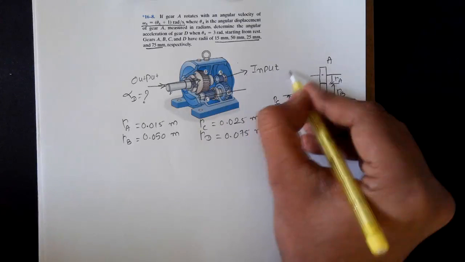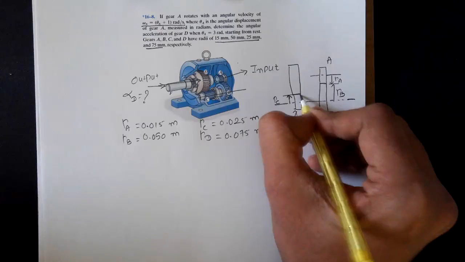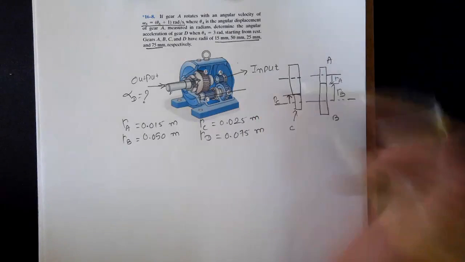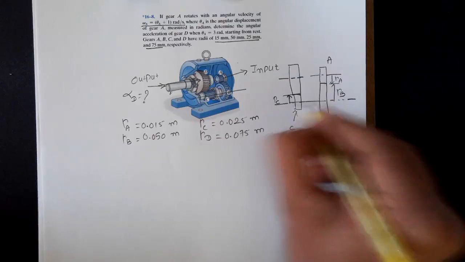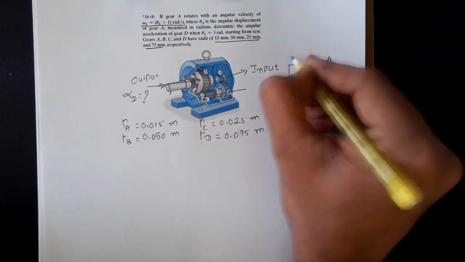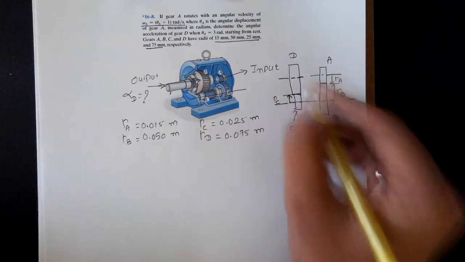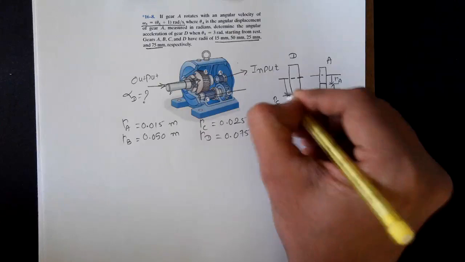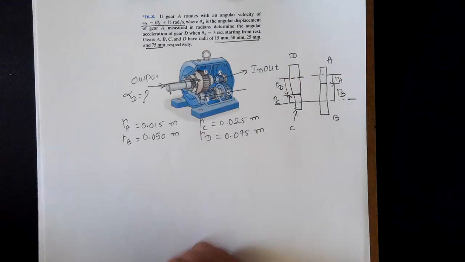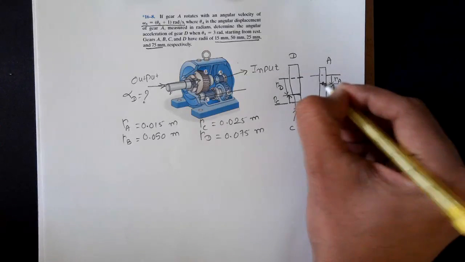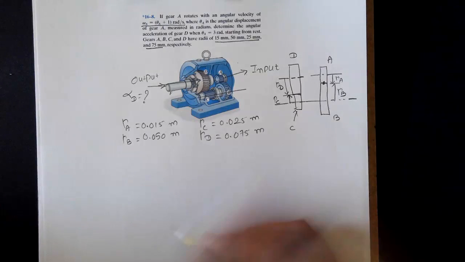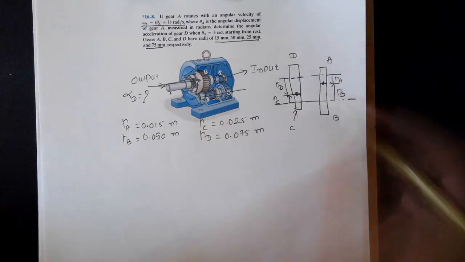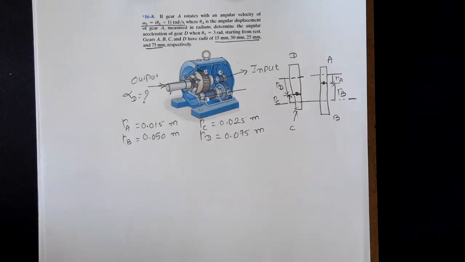And finally, we have our output gear, which is gear D, and that has a separate shaft. So pay careful attention here. I have connected B and C on the same shaft, but A and D are not on the same shaft. And this distance from here to here is the radius of gear D. So at this point of contact, both A and B have the same velocity and tangential component of the acceleration. At this point, both C and D have the same velocity and tangential component of the acceleration.